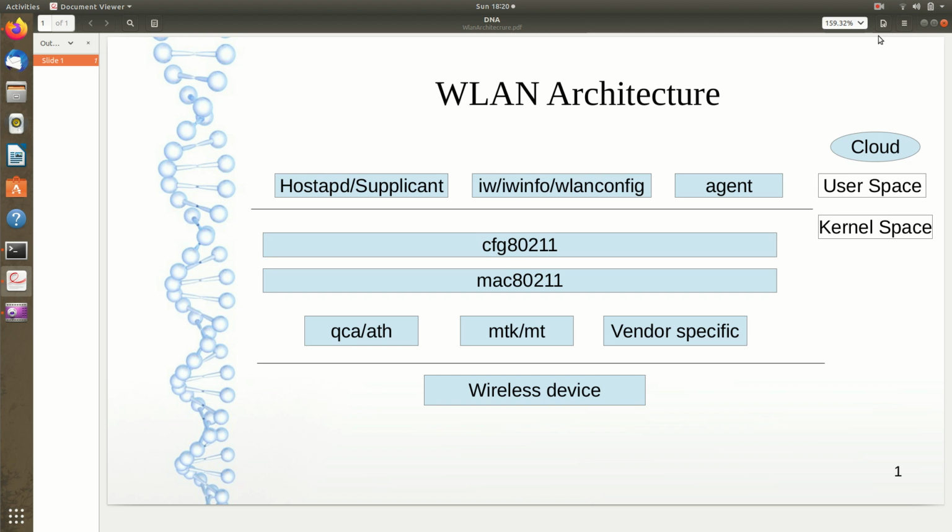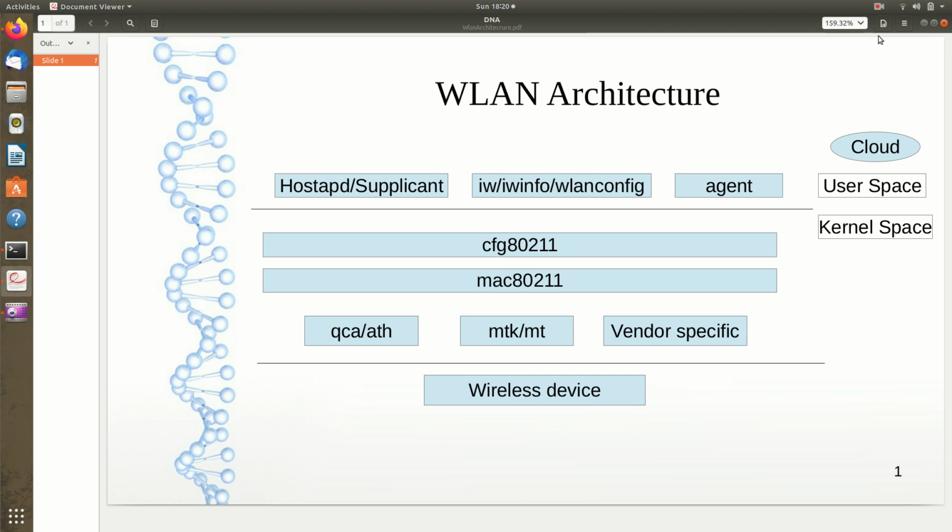So this is basically the full architecture we are going to cover in our course. There are various mechanisms that we are going to use. For user space and kernel space communication, we are going to use the libnl library. We are going to use IOCTLs, which are most commonly used for getting and setting anything in the driver.